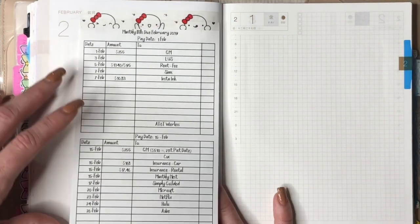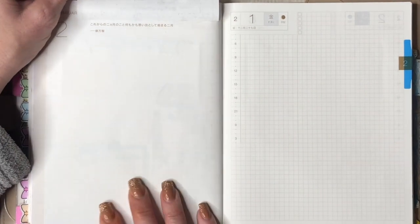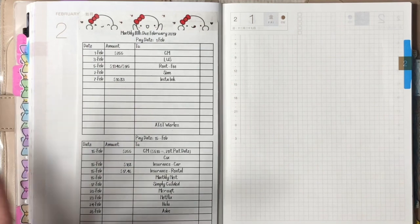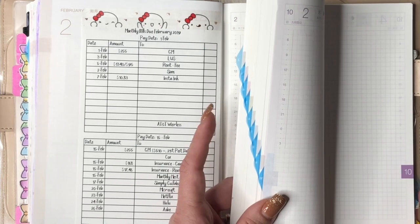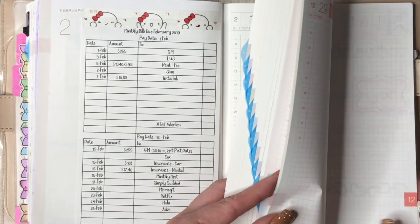Now, we do have February starting. I have my bill pays there. I haven't gone in and done my February focuses yet. I'll probably do that Tuesday of the week. I'm still struggling. I'll be honest. I don't know what I want, and I don't know what I want to do. So, yeah, still struggling a little bit.